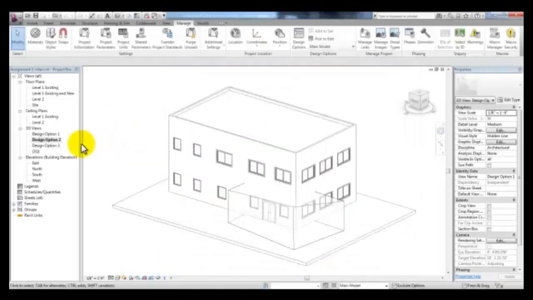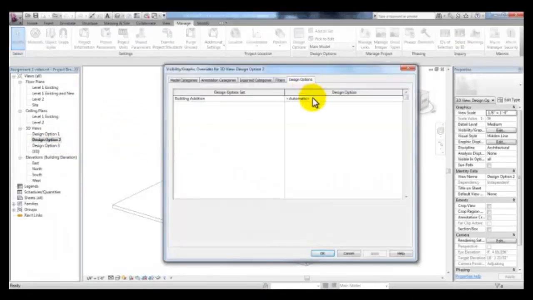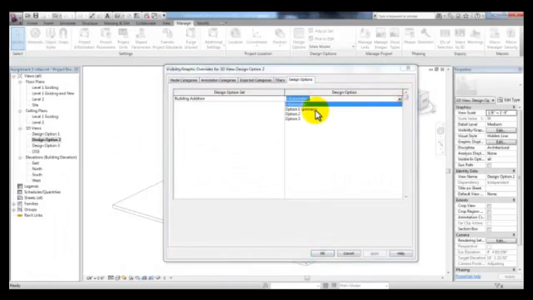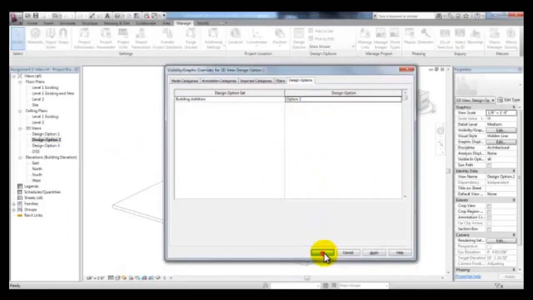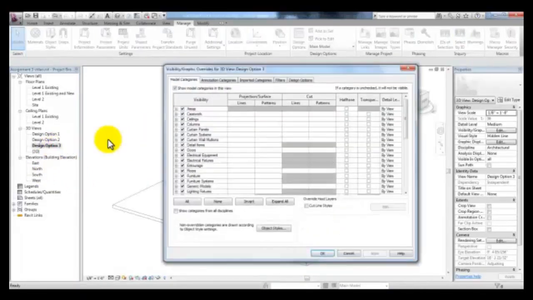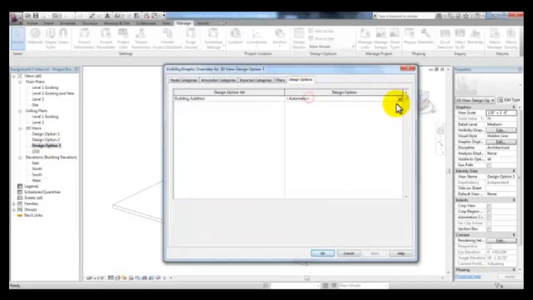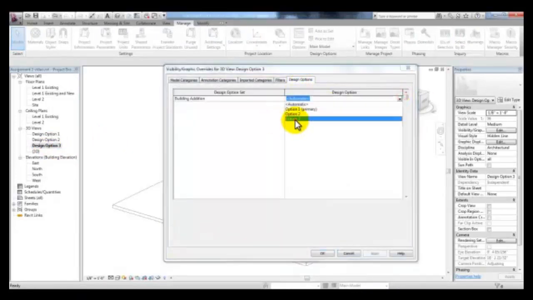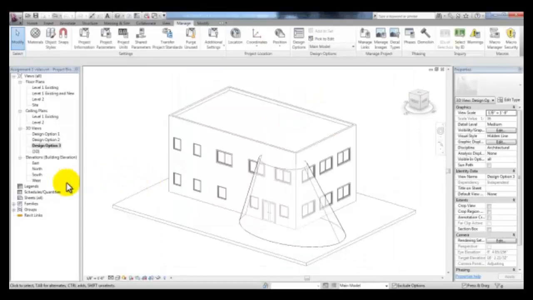Pick OK, and then open the Design Option 2 view, type in VG, pick the Design Options tab, and make that design option Option 2. Pick OK, and the third option, same thing: open the third option, type in VG, go to the Design Options tab, and make that Design Option 3. Now we're ready to set up our sheet.